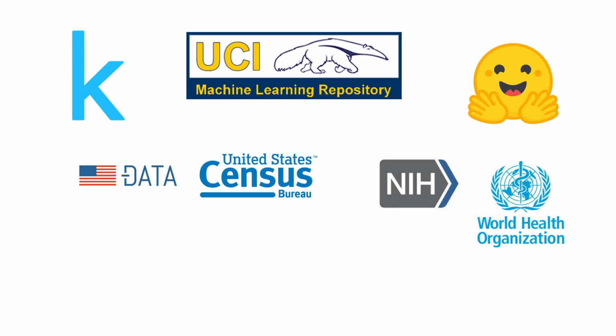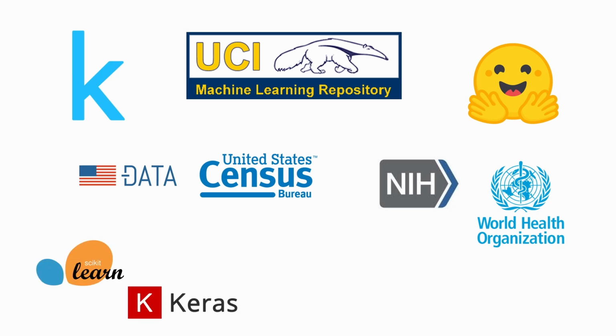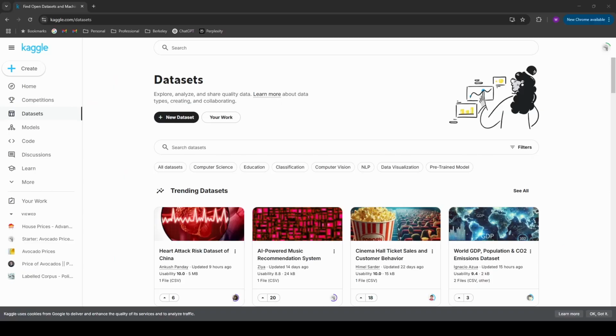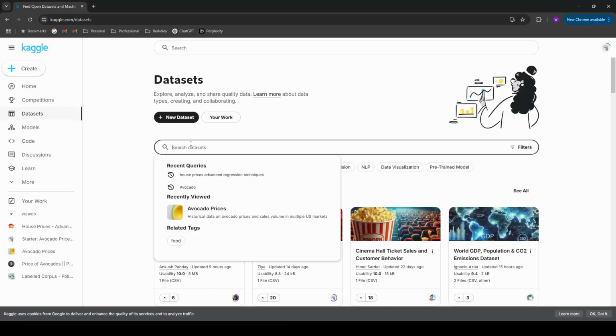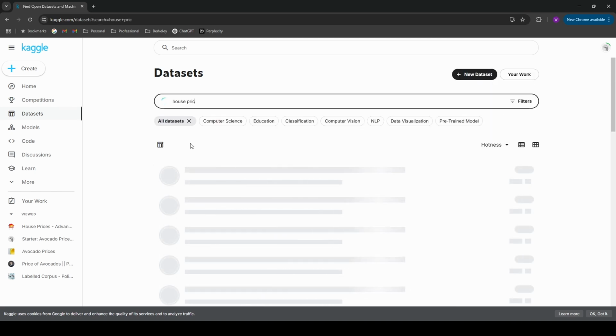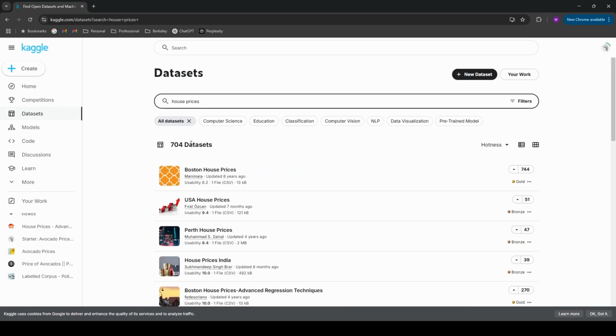If not, popular packages for machine learning like sklearn or Keras have some toy datasets that you can use as well. Old school Google searching can also get you there. You can specifically go to Google Dataset Search, which will be tailored to data sources that you can trust. My recommendation for beginners would be to use Kaggle. You can come here and search for any keywords, select the data, and then just download the data.